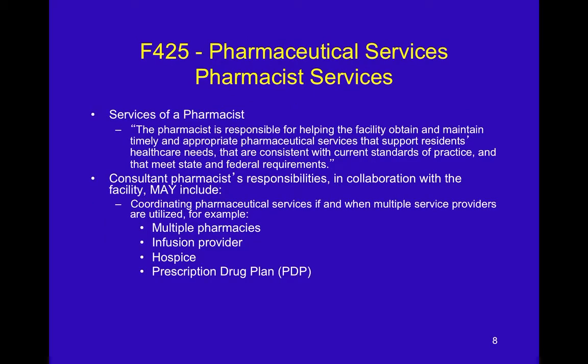So, a couple things. The pharmacist is responsible for helping the facility to obtain and maintain timely and appropriate pharmaceutical services. And I read this earlier. The consulting pharmacist's responsibilities in collaboration with the facility may include coordinating these services, also coordinating how multiple pharmacies deliver the medications. And you can have numerous different other type of services that are delivering medications, such as infusion providers, hospice patients, and another one is prescription drug plans. So just because, say, in the community world, if a medication needs prior authorization, what happens?